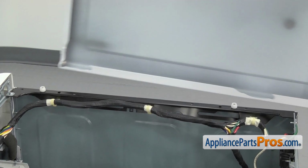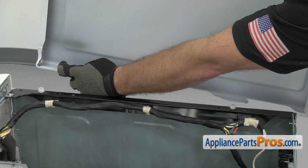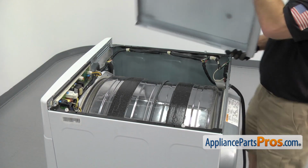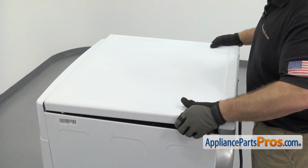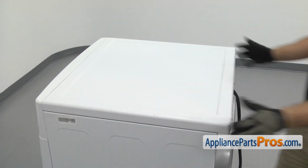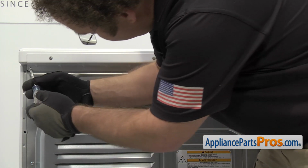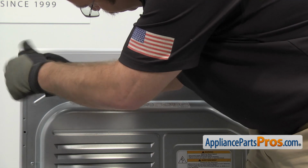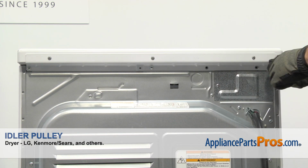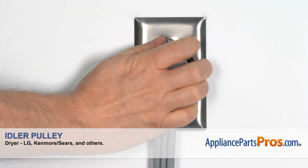When you put the top on, you want to make sure you set it back far enough so the little locking tabs go in front of the notches. Then you can push it forward and lock it on. Once you have it on, we can use the Phillips screwdriver to put in the screws. Now that we have the dryer put back together, you can plug it in and take it for a spin.